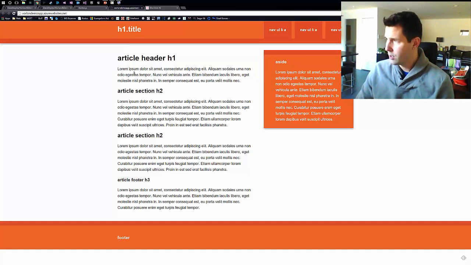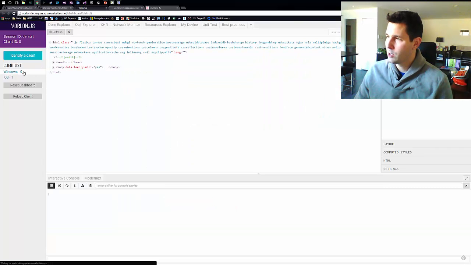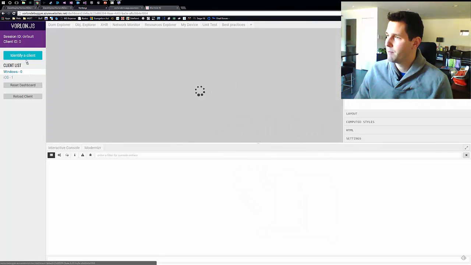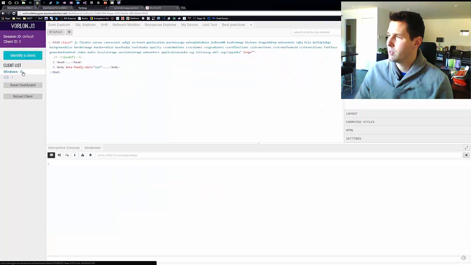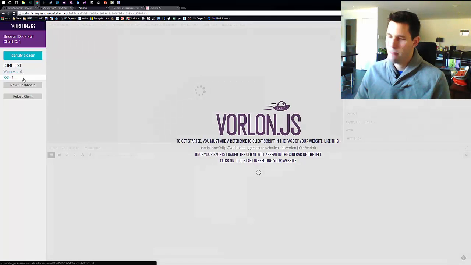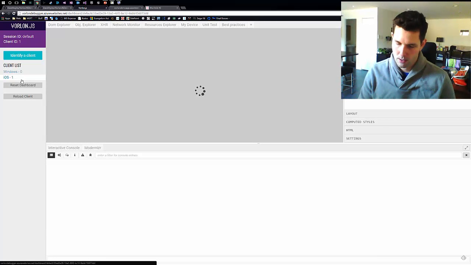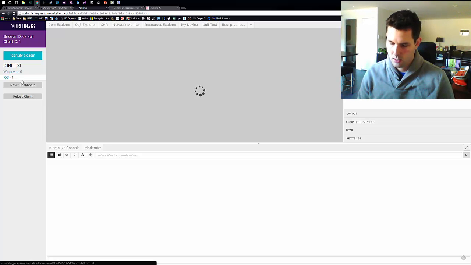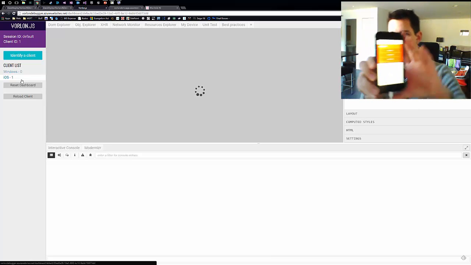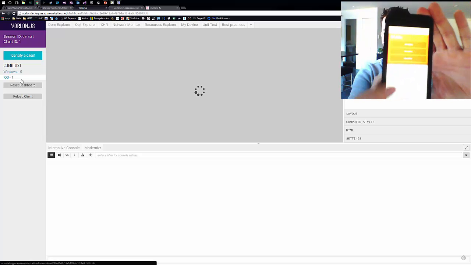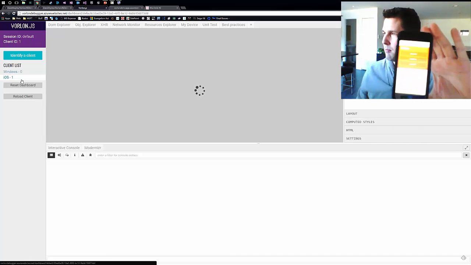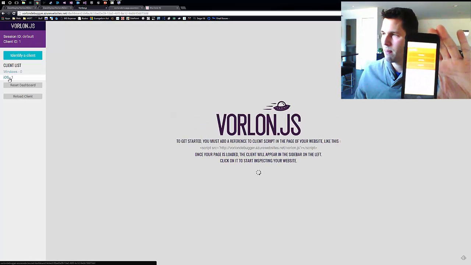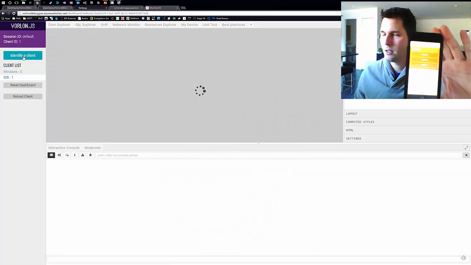I can only debug this on sites that I own, that I have access to, and can inject my JavaScript code to. So we can see I have a Windows machine, and I can even hit Identify Client. So now if I go over here, I see 0. So I know that I am user 0. And on iOS, I'm going to spin up my phone real quick. So here is what the application looks like on a mobile device. But let's see what happens. I can go to iOS, identify client.